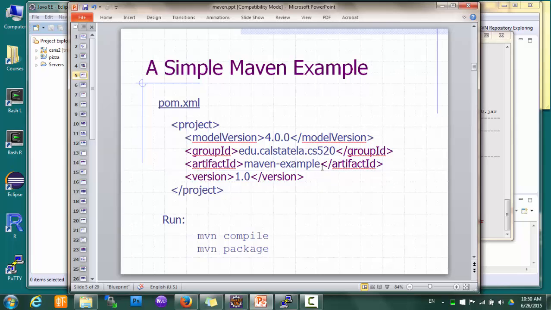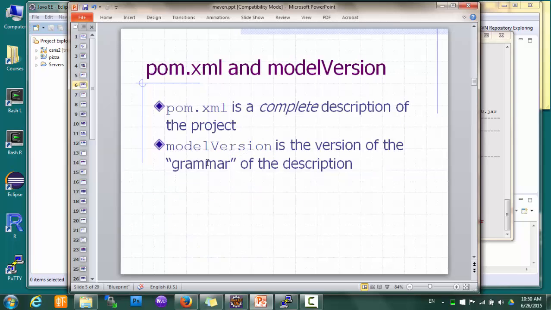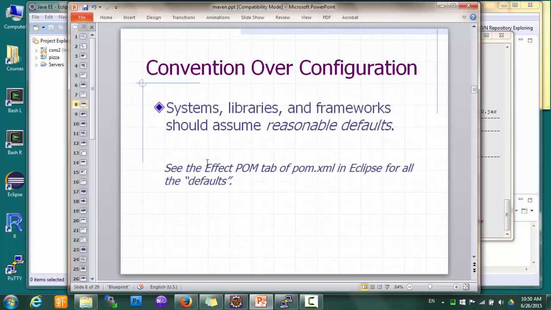So if we go back to our example, we can see that this POM file just has the coordinates of the project and really nothing else. So how come we can use this to compile and package the project without telling it what files we want to compile and where those files should be? Well, the answer is simple: defaults. Like many other things these days, Maven practices convention over configuration, which basically means using lots of defaults.